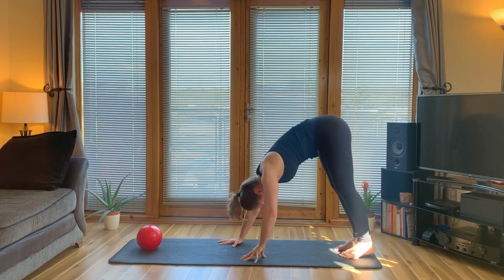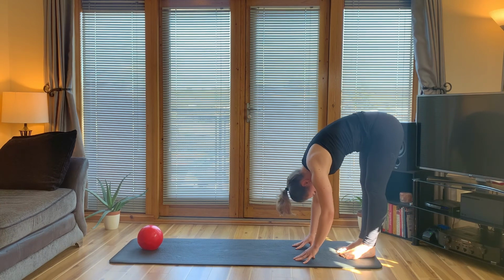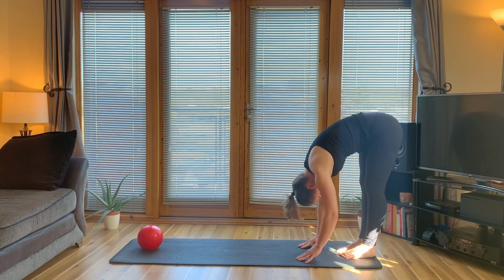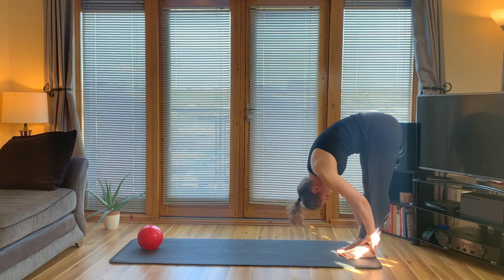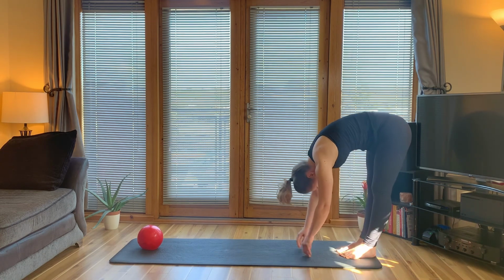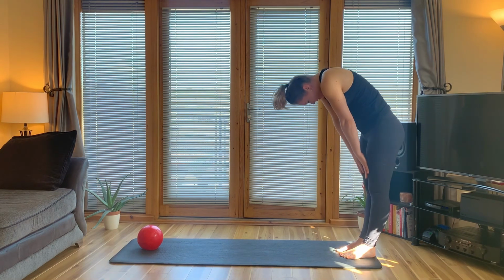I'm going to walk the hands towards the feet. Full forward fold. Maybe deeper this time. Grab your elbows. You can bend your knees if you need to. Come into a deeper stretch. Feel your hamstrings and your back. Maybe extend. Perfect. Your belly in and stack up your spine.